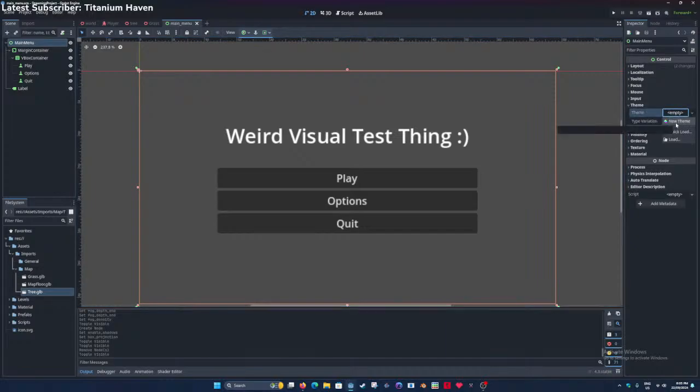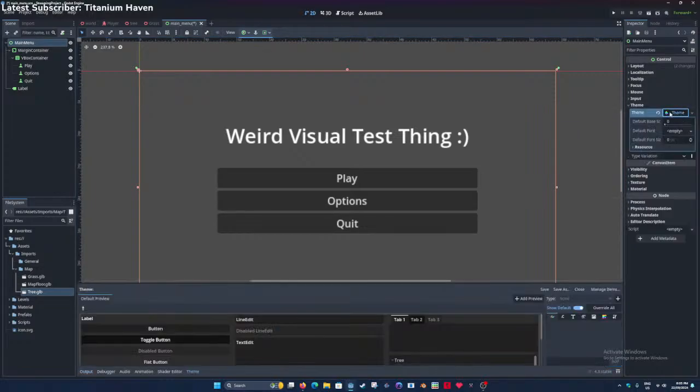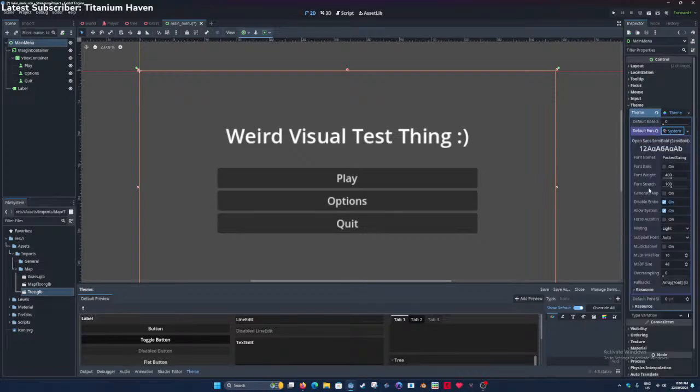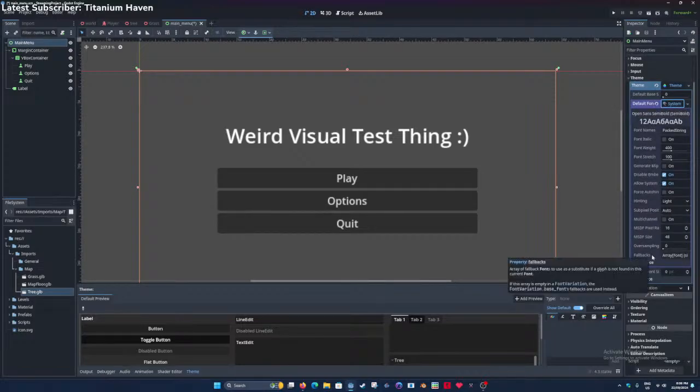Good. Can I just say, statement on Godot, their themes and stuff like that are so good. I've used a little bit of Unreal, I've used a little bit of Unity. They don't have this level of theming that I've seen in my personal experience.